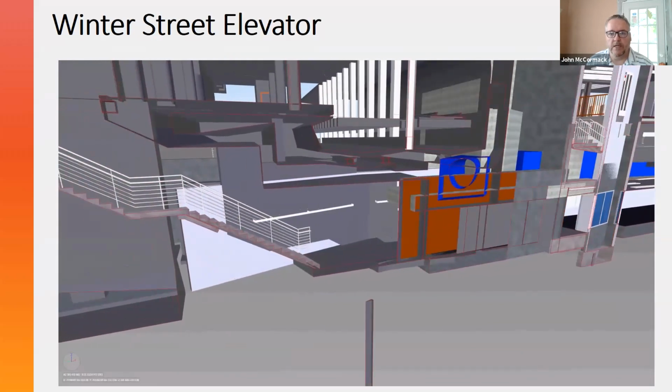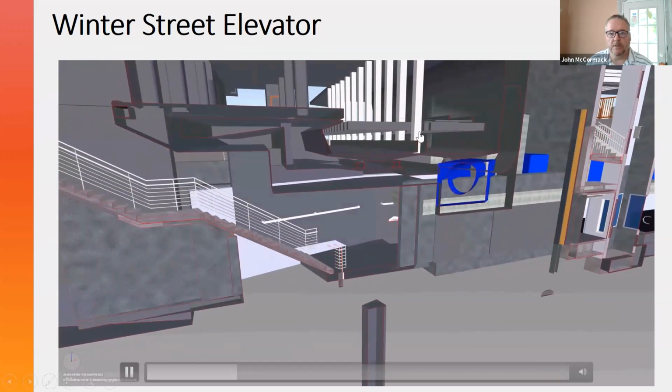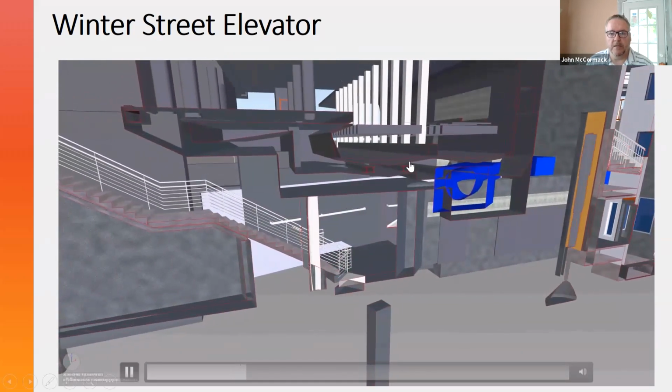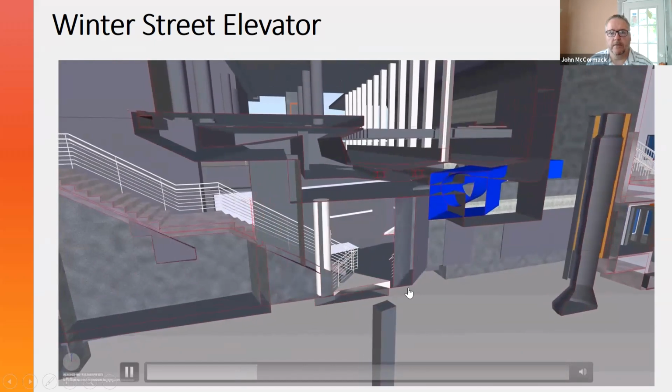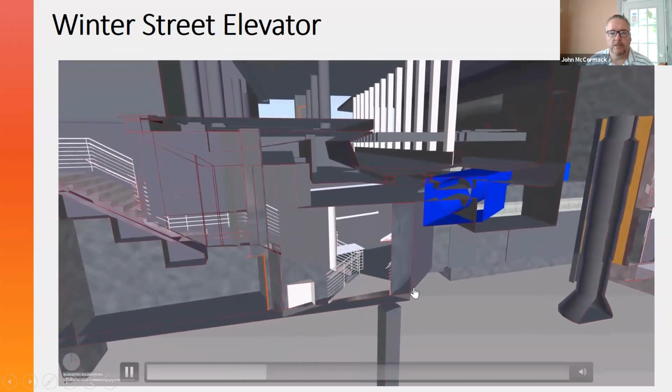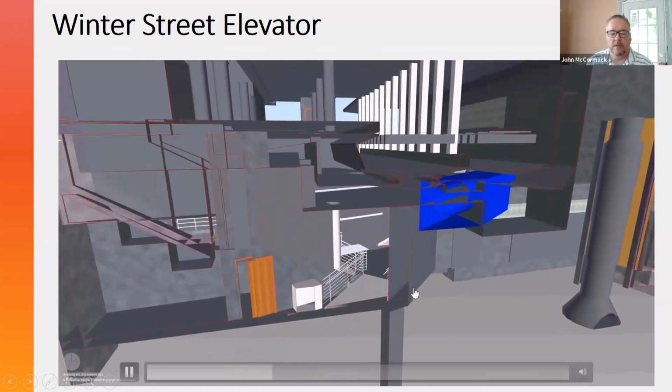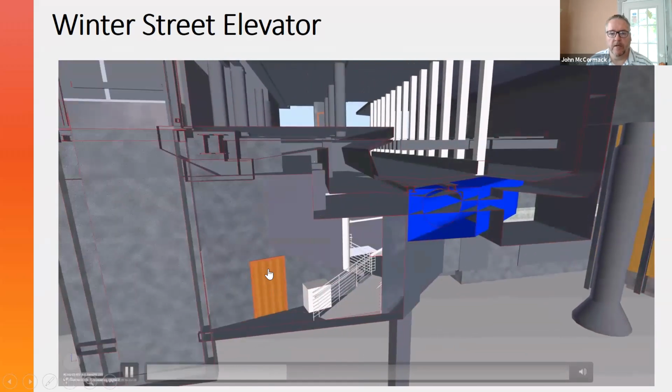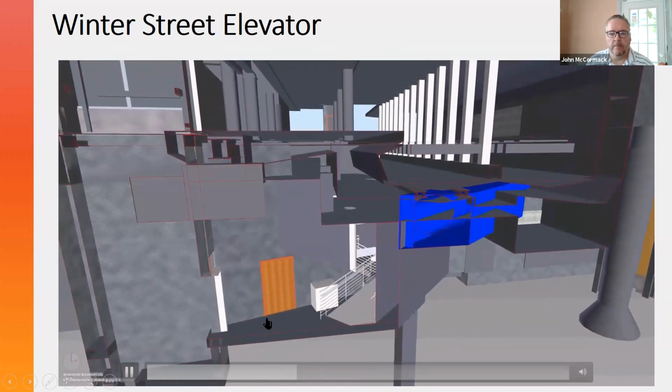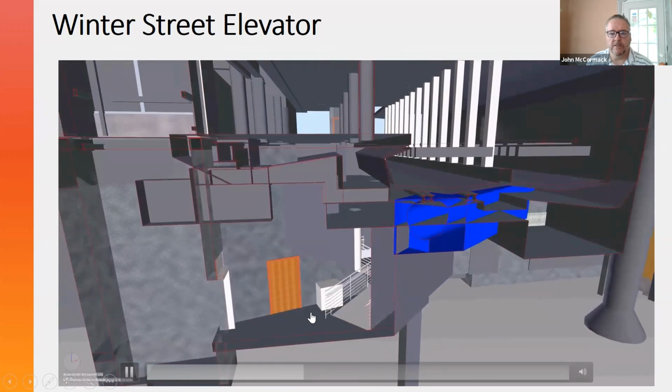You can see the Orange Line tracks with the columns in between the northbound and southbound tracks of the Orange Line. You can see the Orange Line platform, the existing stairway to the southbound platform, and here you can see the vestibule to the new elevator taking shape.